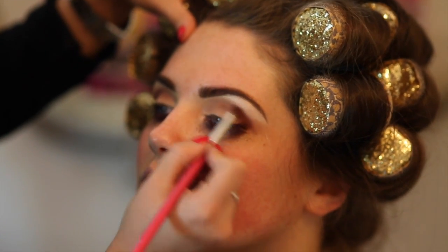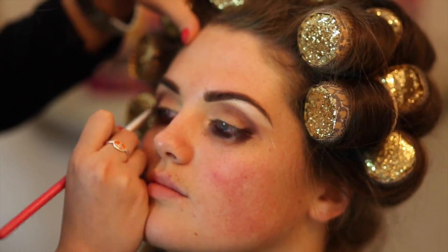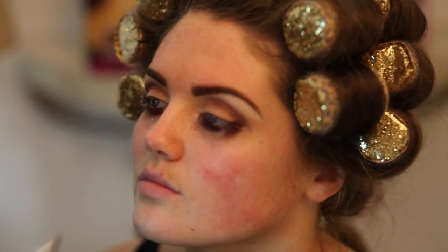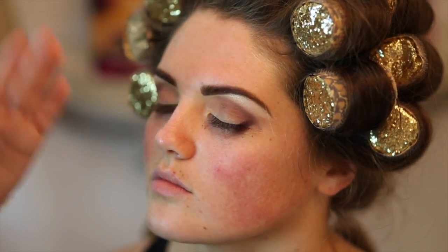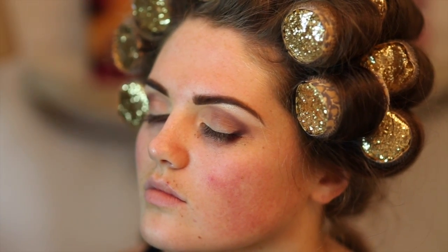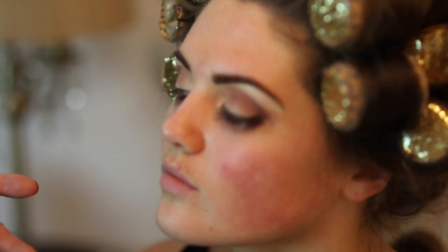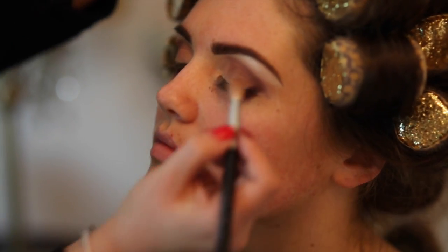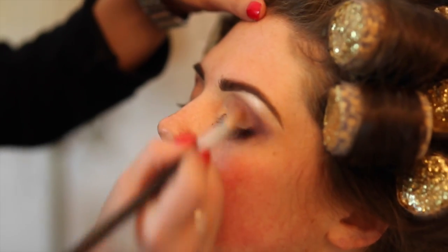This is a really gorgeous colour that I've made. It's not brown, it's not purple, it's a bit more of a maroony colour, sort of in between. So closed. So as you can see, that's on in the crease. Don't worry about the lid. And then you're going to get your fluffy blending brush, and you can get a little bit of the product worked in onto your brush. Okay, so you get your fluffy blending brush, and you're going to blend right the way into the socket.